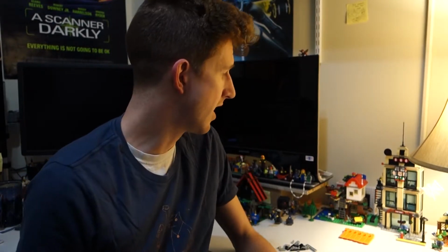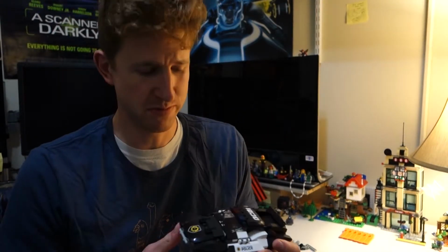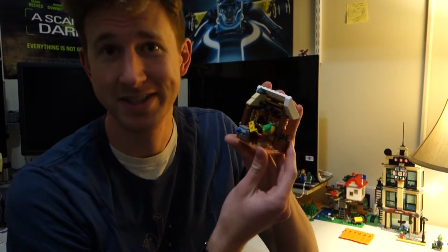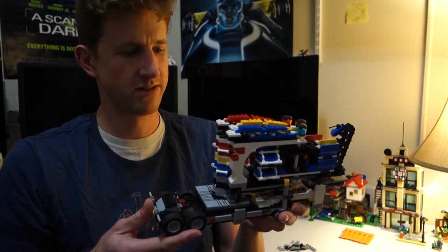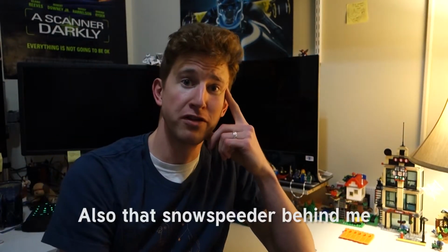For example, let's just see, you know, this from this year. The Milano spaceship has some in it. Bad Cop's Pursuit, which is from this year, from the movie. It's got a couple in it. Let's see, this little elf workshop, that has some in it. What else we got? How about the Fun Fair, or the Lego Mixer, the, you know, Fairground Mixer. That's the name of it, Fairground Mixer. That's got some parts. Some of those plates. And these are just sets that I have within arm's reach of my desk as I film this. All that's just to say the 1x2 black plate, not a problem to find.